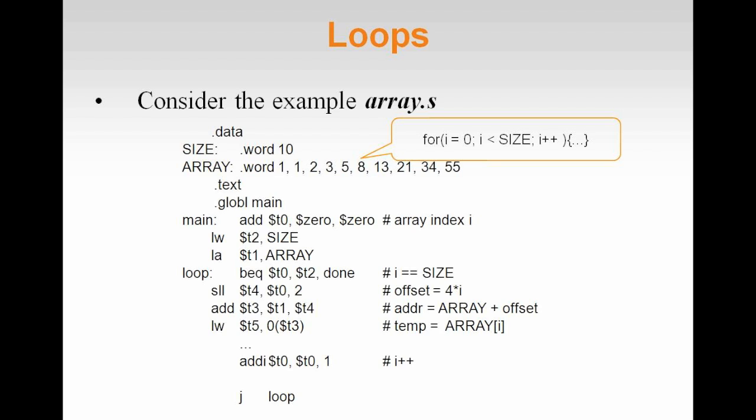So at this point there is a branch equal instruction which makes a comparison between the index and the size and checks if the end of the array has been reached. If that is true and the index is actually equal to the size of the array, the execution jumps to the instruction pointed out by done. So basically if T0 is equal to 2, the branch equal will jump there, exiting the loop. Otherwise the loop will continue executing in a similar fashion.